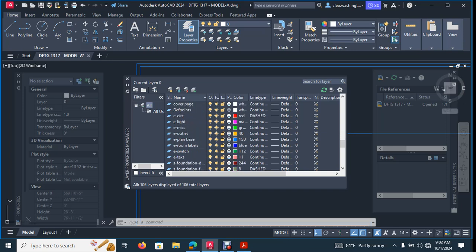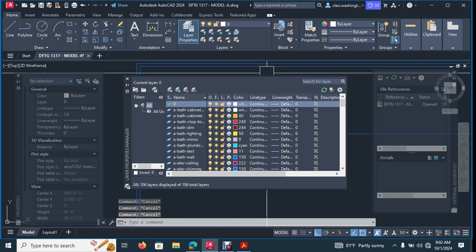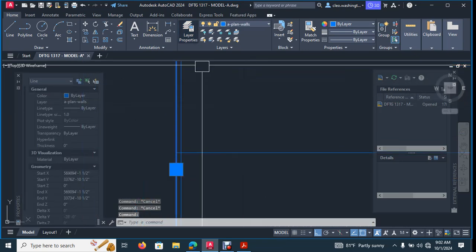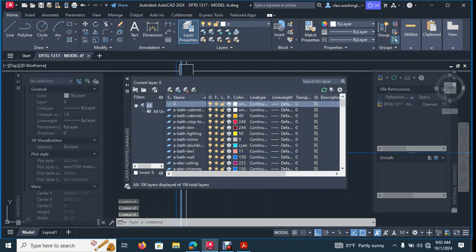E plan base, E room labels. Let's see, which one is it? A lot of times it's close. We select that wall and then we go to the color palette. Click the down arrow here and just find A plan walls, A plan appliances, columns, dim doors, fireplace.